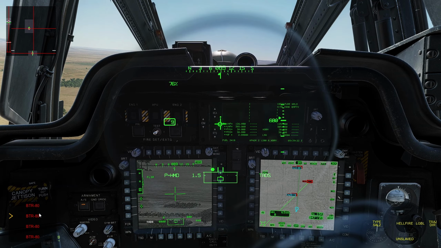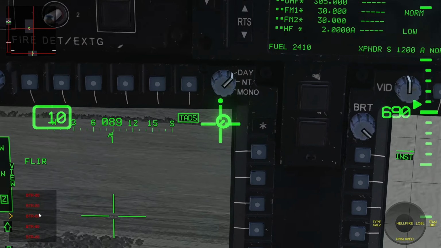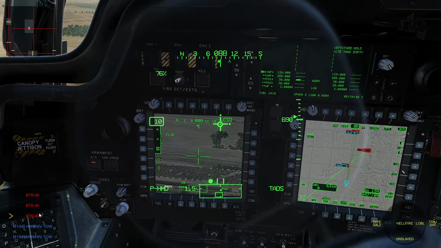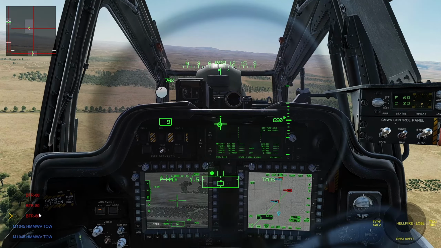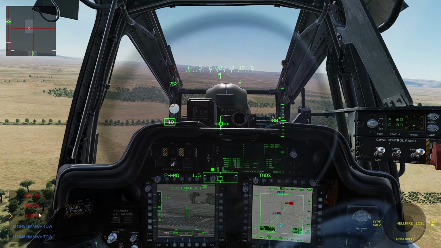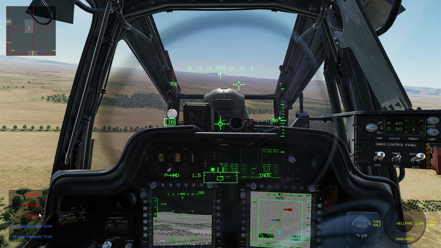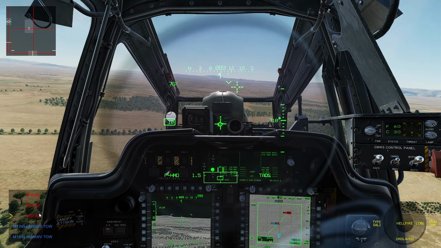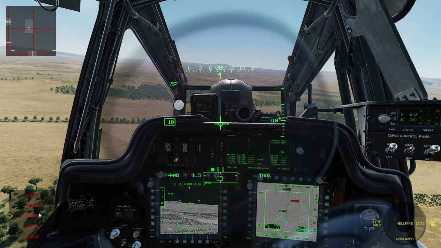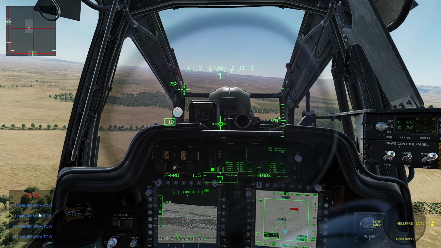So those are the targets out there that he's looking at, and of course you can always zoom in to get a better view. As you'll note, the targets down there are blue or friendly. Those are the ones he's marked as friendly. You can hit the aft long to zoom back out. If you don't want to see friendly targets, you can press left long and it will filter the list to just have hostile targets. If you hit right long, it'll filter it back to show all targets that he currently sees.